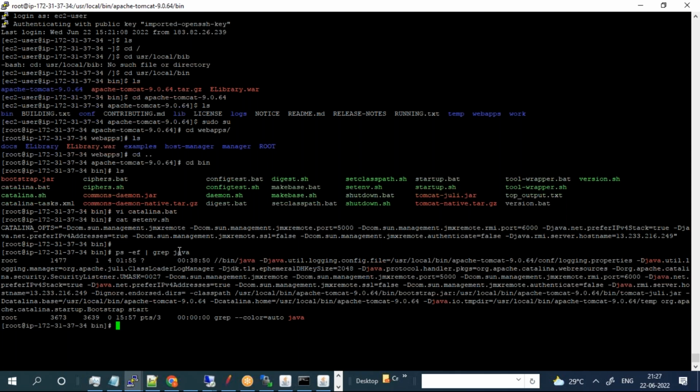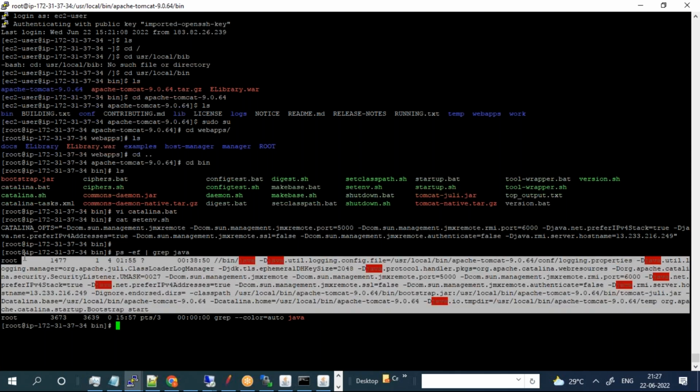The Java process is already running, so my Tomcat is already running with PID 1477. ps is a command to know all the processes running on my Linux machine, so when I say ps -ef grep java, it provides all the Java processes running on my Linux machine. Obviously, Tomcat is running there, and whatever property I have given in this file, you can also see it here.